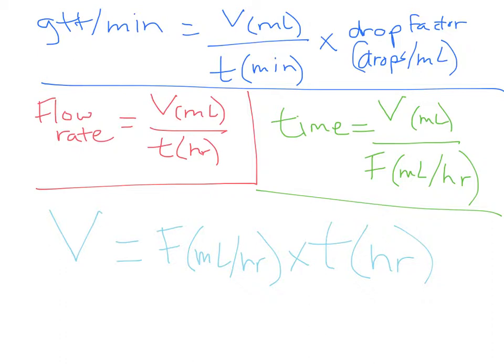As far as looking at this worksheet and deciding when to use which particular formula, pay attention to the question being asked. If it's asking to calculate the drops per minute, you know that you're going to use the drops per minute formula. If it's asking to calculate the milliliters per hour, then I use the milliliters per hour or flow rate formula. It may say, how long will this IV take? Then you know you're looking at your time formula. Or how much total volume will be received. Then you know you're going to look at your volume formula down there at the bottom.